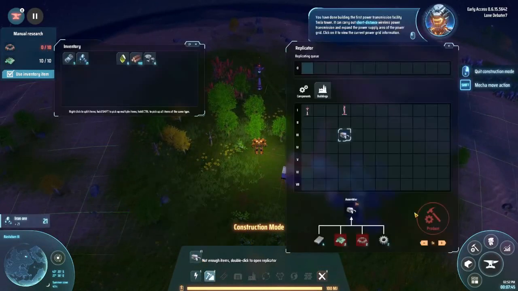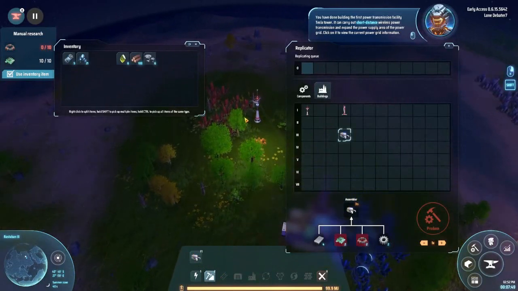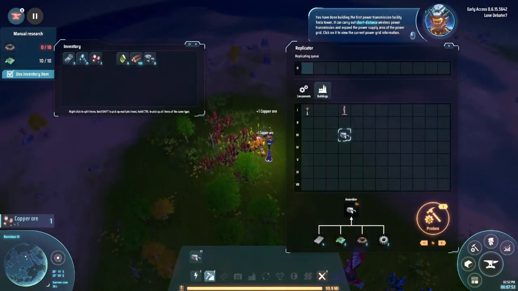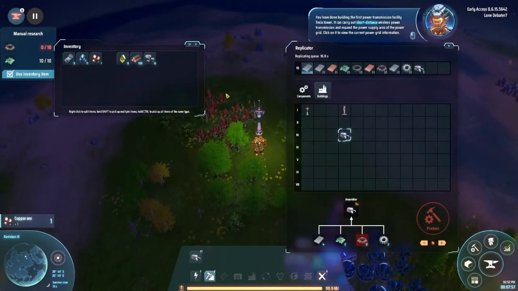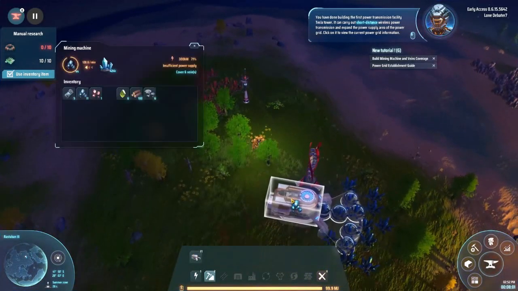So the next thing I want to do is build another one of these. So I need a little bit of copper. So we're going to hand gather some copper and expand the power supply. Produce our one, and you don't have to gather any more copper after that, by hand at least. You'll start automating it.